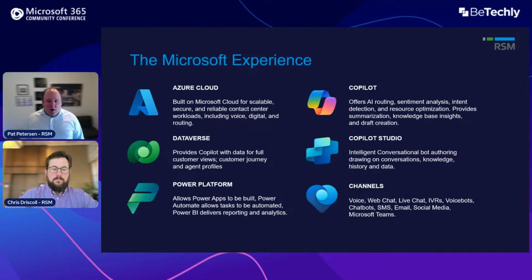So if you are interested in Copilot Studio or have knowledge on that, certainly that is a very robust configuration platform behind the scenes for contact center. Chris, as you take a look at this listing of environments, applications, tools inside of the Microsoft toolbox, which ones resonate with you, and if someone was looking at upskilling, where do you recommend that they focus?